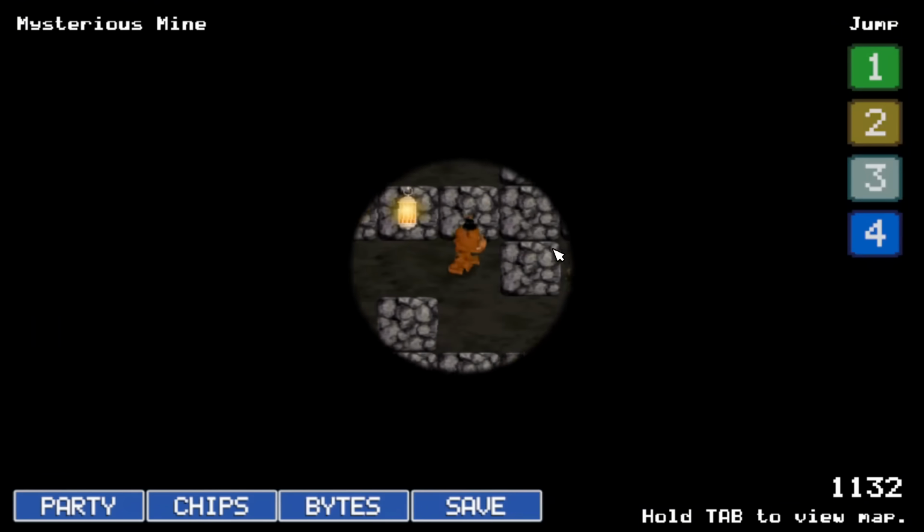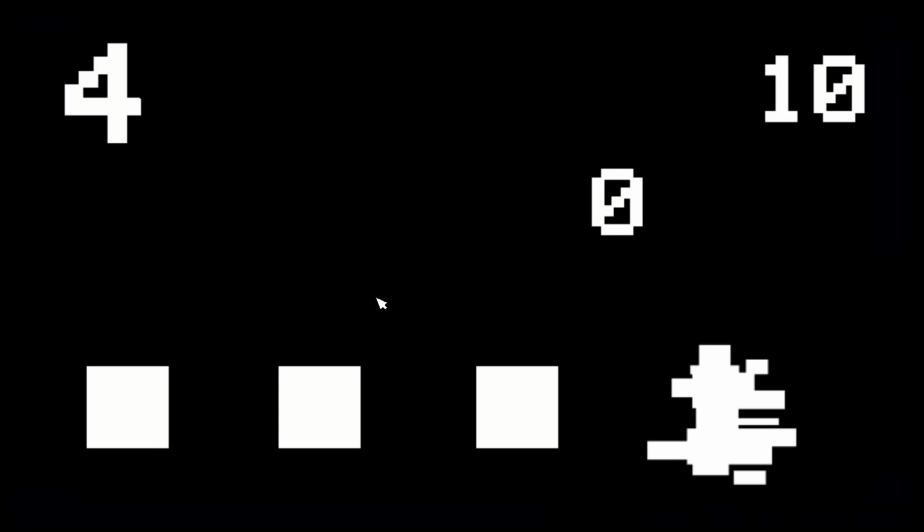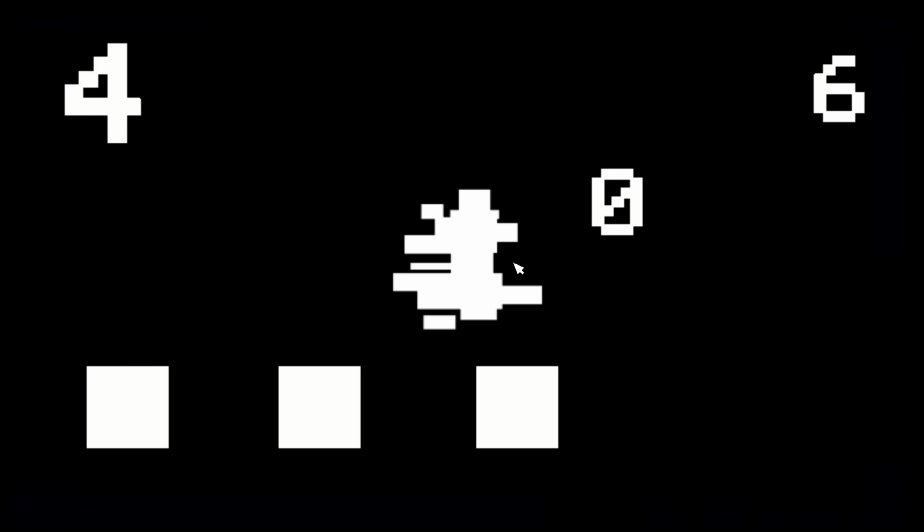The fourth clock is located in the mysterious mine, through the entrance in the northernmost center of the map. The player will be presented with another game. To properly set this clock, the code 395248, which appears by touching the center button, must be displayed before the counter runs out.